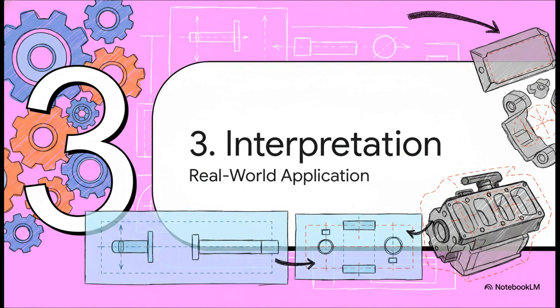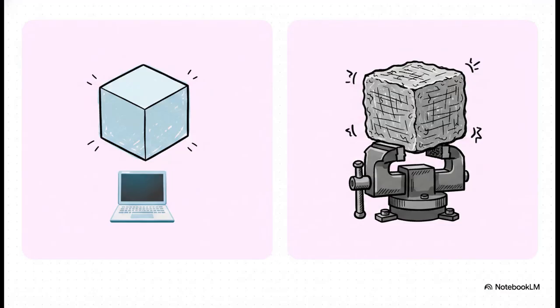All right, Section 3, Real-World Drawing Interpretation. You know, you really have to contrast the ideal world of your 3D CAD model against the gritty reality of mechanical variation. Think about it. In your CAD software, planes are mathematically flat. Axes are these perfect imaginary lines floating in space. But manufacturing? They have to deal with physical realities. They're dealing with tooling marks, machine chatter, real-world fixturing constraints, and varying material conditions. As an engineer, you have to constantly remind yourself that a machinist cannot fixture a block of steel on an imaginary center line. They have to grab real, physical surfaces.